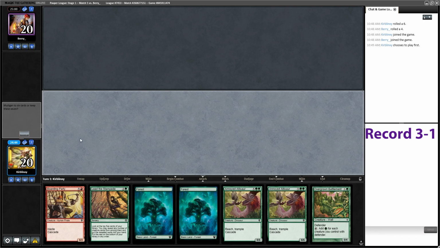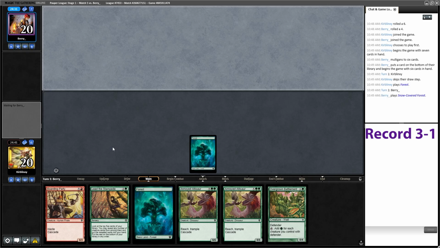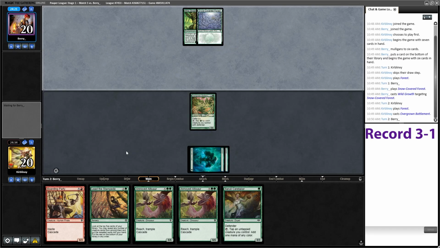Well, we'll keep and hope that the overgrown battlement doesn't die. And hope that this draws me some creatures to help cast the rest. Like a Ceruli plus a Quirion Ranger would be nice. Right, let's see what they're on. Just land destruction again. It is. Wait, is this Ceruli? Okay, so we'll just battlement. And then if they don't blow up my land, I can Ceruli into lead the Stampede.